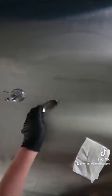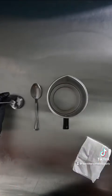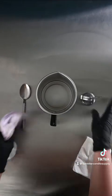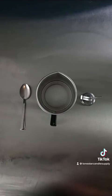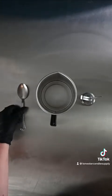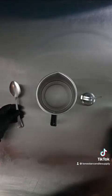All right, so now our thermometer is all nice and clean. Our tabletop is all nice and clean. Spoon and the pouring pot, everything is nice and shiny. And the only last thing that I'm going to do on my countertop here is go back over it with whatever your favorite countertop cleaner is. I usually use a Mr. Clean or something like that. It doesn't necessarily have to be antibacterial or anything, just whatever you would normally use to clean your countertops.